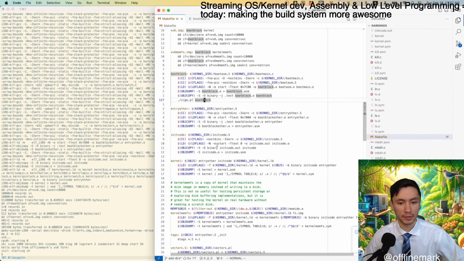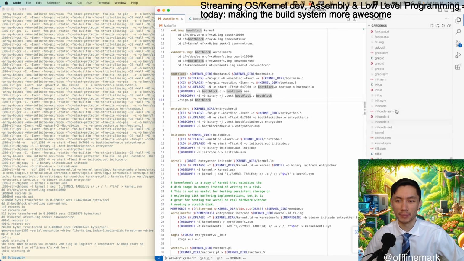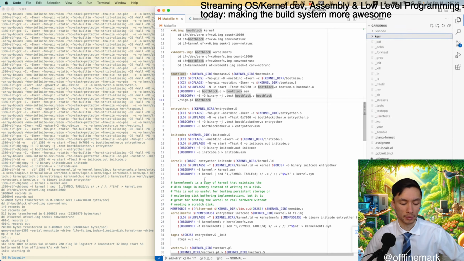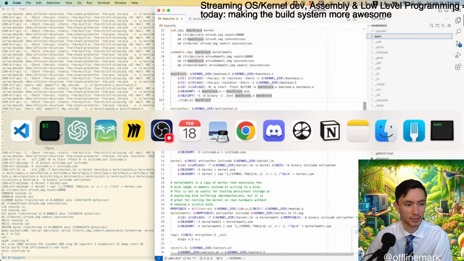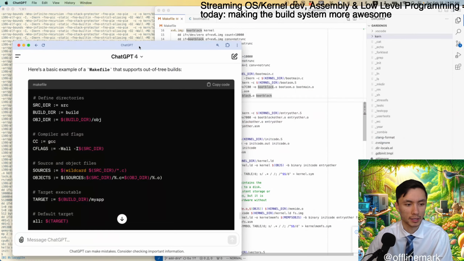Anyway, so yeah, again, it would have maybe been simpler to try to do this before we made this kernel directory. Because now I'm kind of getting caught up in how I want my build directory to have a mirror image structure of the source file directory, which I don't completely know how to do. Yeah, but let's just come back to the ChatGPT real quick.